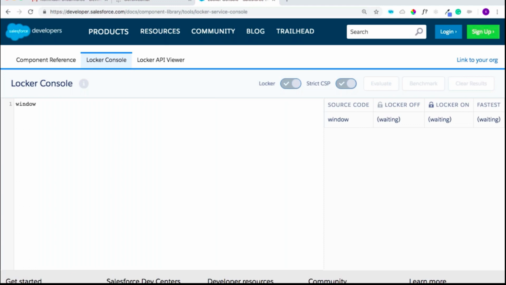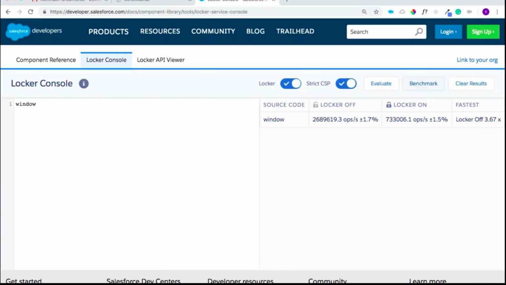So I see that we are actually saying sometimes it might be slower in locker service, and we are being transparent about it, saying it is this much faster with locker off. It's up to the developer to take a decision on that. Yes, I see a lot of investment in trust with developers right here, which is awesome, Satya. Yeah, now it has become really easy for them to compare and then take the decision.